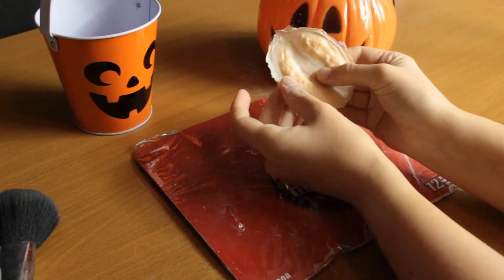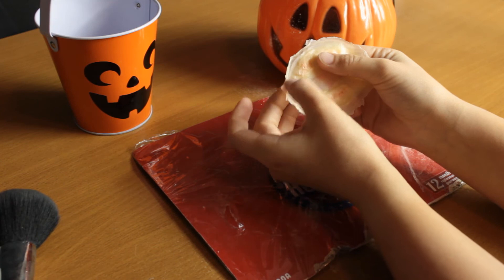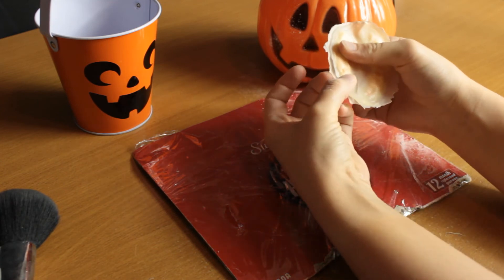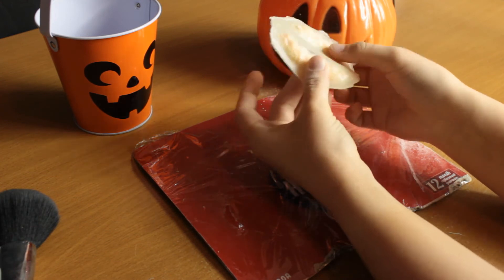These are the edges you want — really thin edges that are going to apply to the skin really well. This edge here is a little folded over so it's going to be a little tough. But when you do apply them, just sponge some liquid latex around the edges and they'll smooth really nicely into the skin.